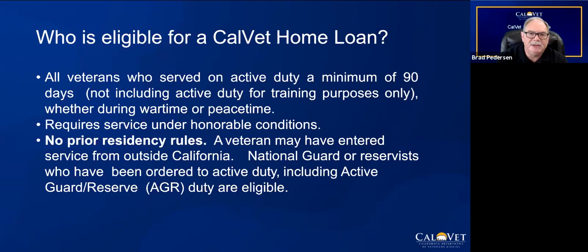You see, I'm afraid we're losing people from the very beginning. And I kind of know that's the case too, because yesterday I spoke with somebody who introduced themselves and said, I'm a Calvet, I entered service from the state of California. Kind of tells me they got that information from somewhere and thought they had to have entered service from California in order to apply for the loan. So could you please help me get that information out. Next slide, please.